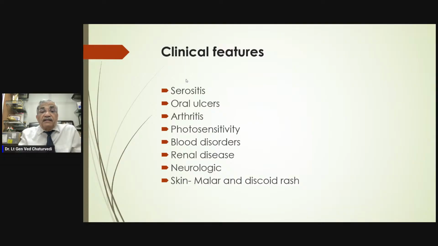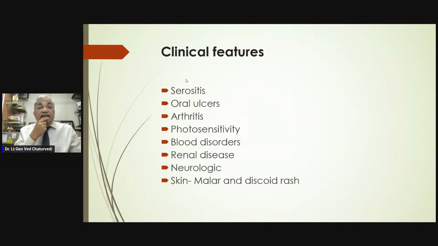Now this is more relevant for this crowd, that we know about the skin very well. You must have seen a lupus photograph with butterfly rash. So skin you must remember. But the best thing to remember, as I say, is to start from the head. If you start from the head, then there is hair loss. Then you move on, eyes are involved. It can cause optic neuritis. It can cause retinal vasculitis. It can involve the mouth, so mouth ulcers, mucosal ulcers.